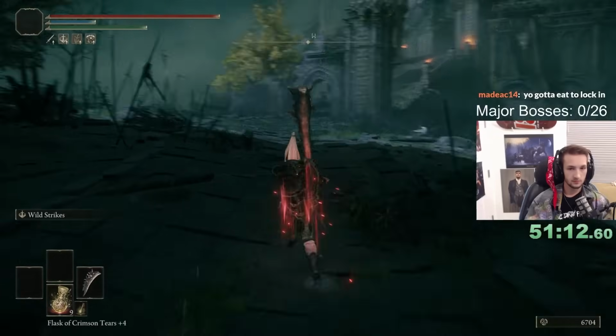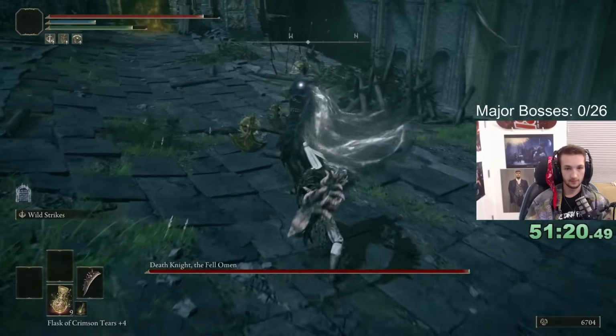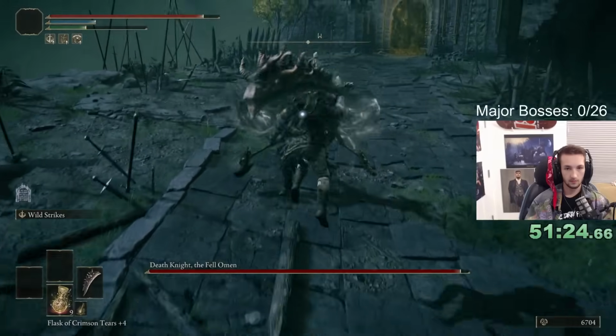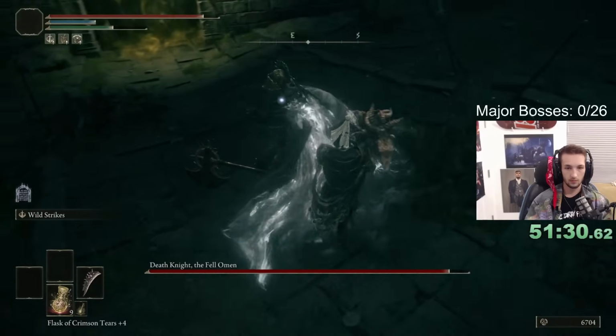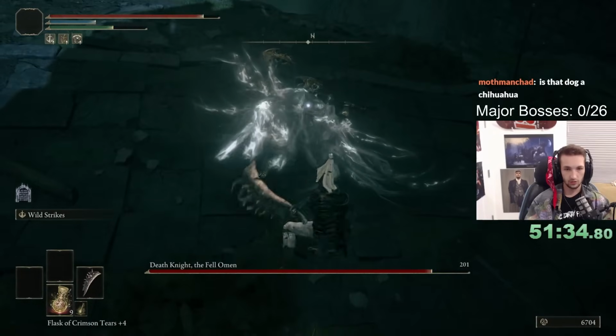Time to see who replaced Margit. Oh, fucking Death Knight. God damn it. I fought this guy maybe once on my first DLC playthrough, and honestly, I have no idea what his moveset is. Off rip, my damage also looks like ass. After 50 minutes of gathering, I really don't want to end my run on the first boss, so I try and send a backstab, and it is shockingly easy to do.